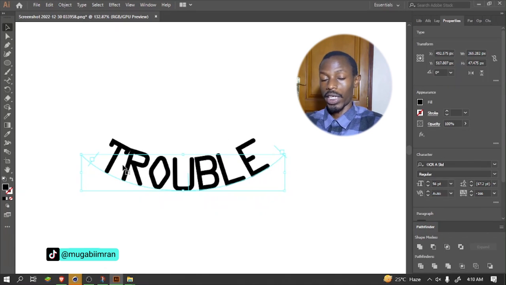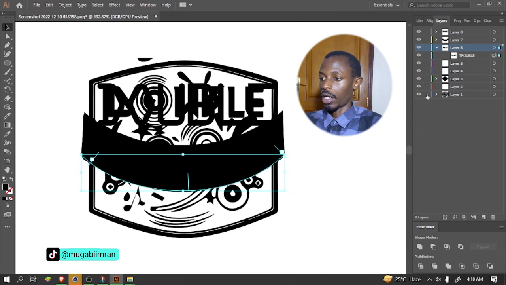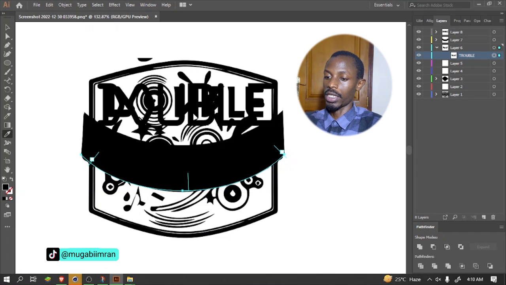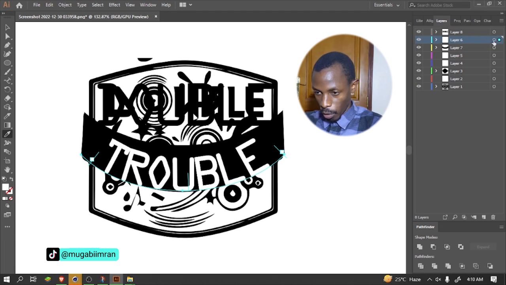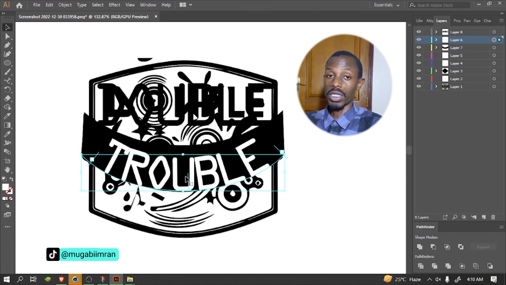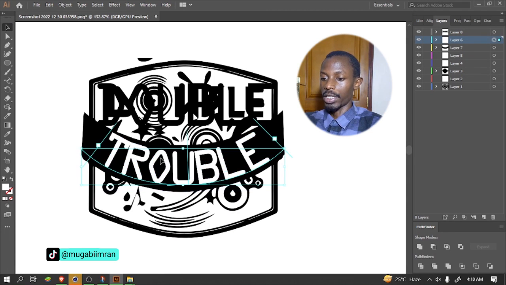And now that we have our text, let's bring back everything like that. And then let's make sure this text is white by using this tool right here, the eyedropper tool. Again, the shortcut is letter I, and then I simply click on this target, select that color. Now we cannot see the text right now because it's below this black shape. So we can simply move the layer on top of the black shape to be able to see the text. And then we can also use the move tool by using letter V as the shortcut to move the text a little bit up like that.